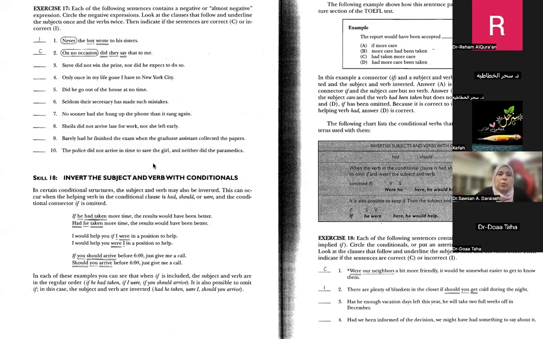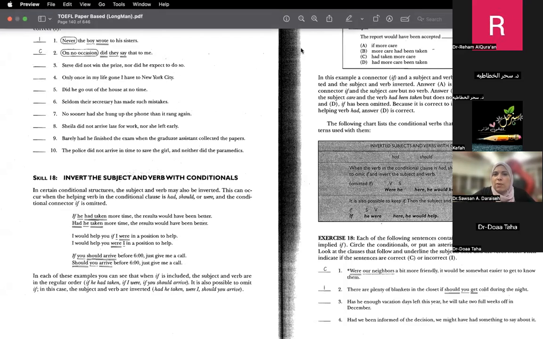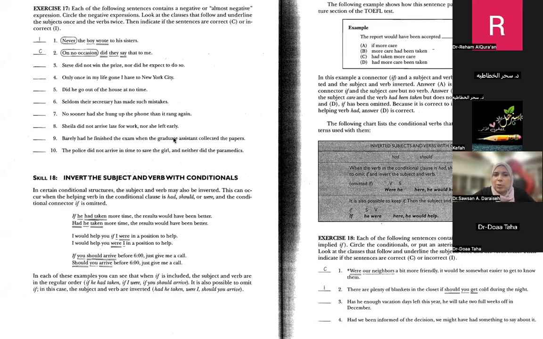So now, remember when we gave an explanation, we said it's wrong. We said it's wrong because "and" is here, and because neither means and negative. That was a kind of backup, even if my backup is not right according to the book. Now, when we went back to the book and found that "and" in some sentences was acceptable, and in other sentences it was not there, but it was also acceptable, our backup is to say this sentence is correct because we have neither followed by the auxiliary, the verb, and then the subject.